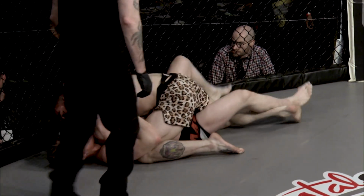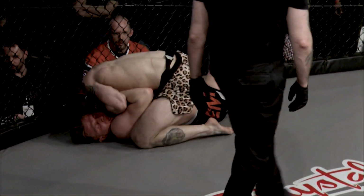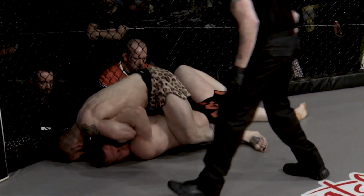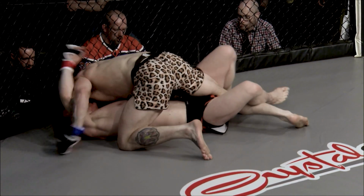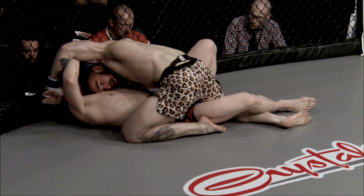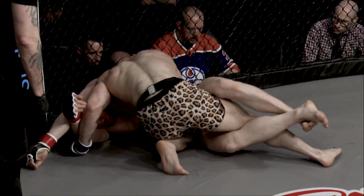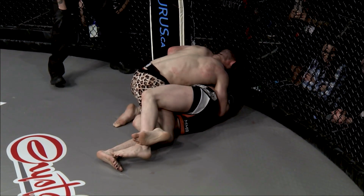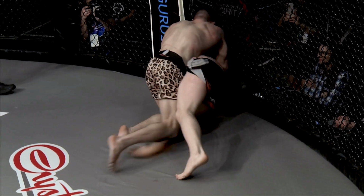But right now, it's Lee hunkering down in the open half guard, content to just land short elbows and smother him a bit. The Lee show. The full mount enjoyed by Lee, or no, half guard. Back to half guard, yeah. He didn't quite get the full pass, and Bryan's good at not letting him get to those positions that might be catastrophic. But that's what it is, survival, because Lee's had him here for the entirety of the fight nearly.